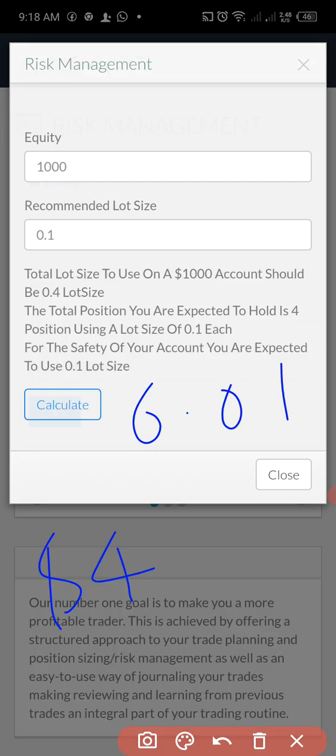This app is not to teach you how to trade forex. There's a difference between teaching you how to trade forex and teaching you how to be profitable. The app is to teach you how to be profitable. Teaching you how to trade forex is what you do out there. They teach you candlesticks, TradingView, drawing trend lines and all that. That is how to trade, but it's not how to be profitable. This app will give you access to be profitable by using data to generate signals for you. Do you understand? So that is how it is.